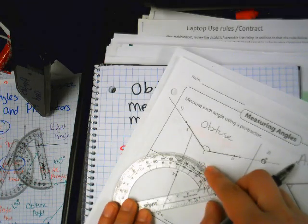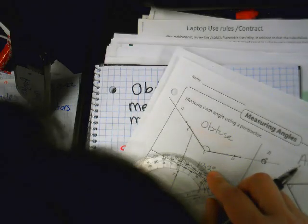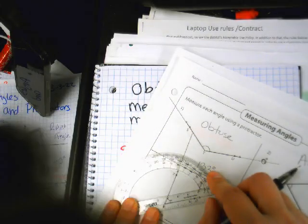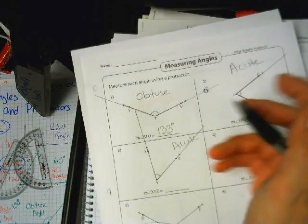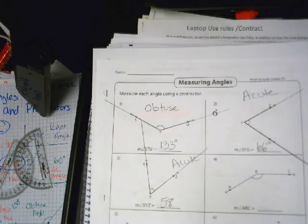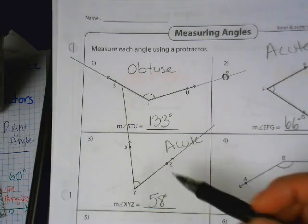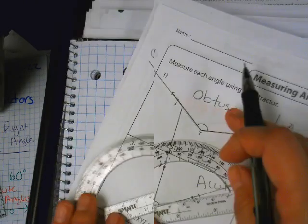60. I got way less than that. I know, me too. I got 58. I got 57. I got 59. I got 60. So double check. I got 62. Okay, are your lines straight? There's no 62. It does not pass 60.